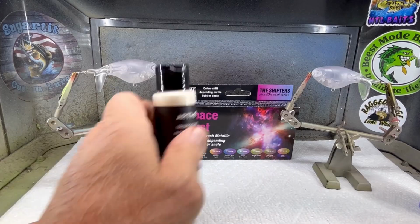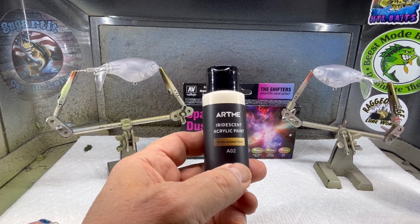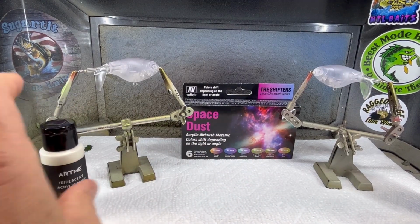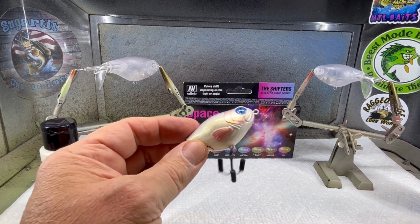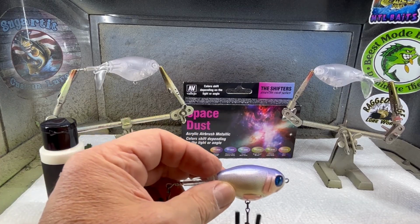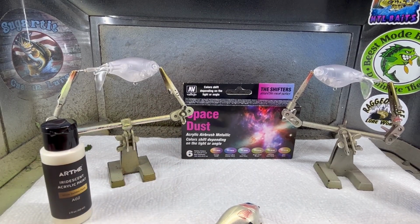So I'm going to do something different. I'm going to start off this time with some of this white golden flash, the iridescent paints from ArtMe. I have no idea what this is going to look like, but I'm going to paint up a couple of them, and then I'm going to do something similar to this. I will probably use that red gold on the gills and the fins. And I'm not sure if I'm going to put blue on the back or not. Maybe I'll put something a little different on the back. There's some other iridescent paints I want to try. And yeah, let's get to painting.